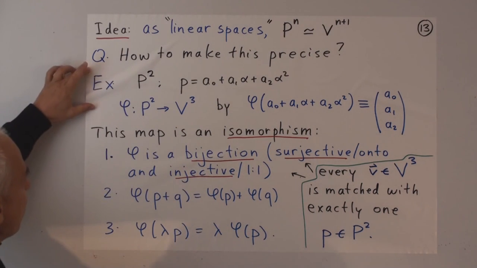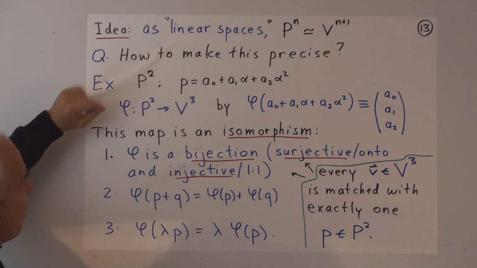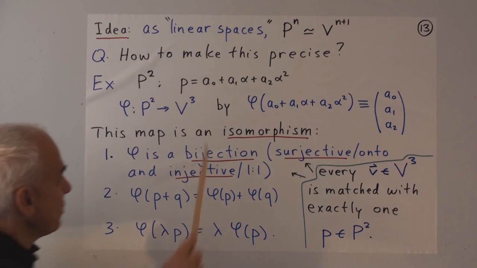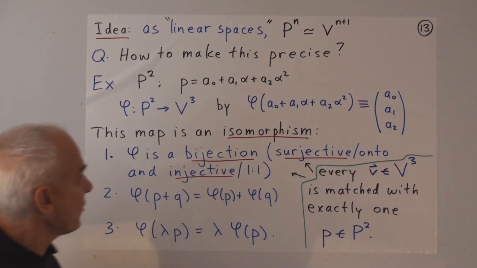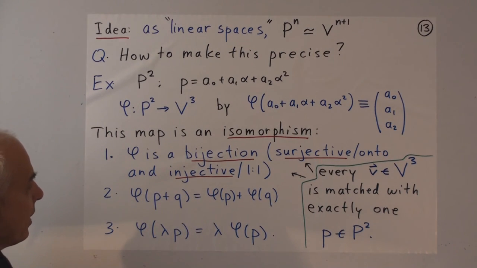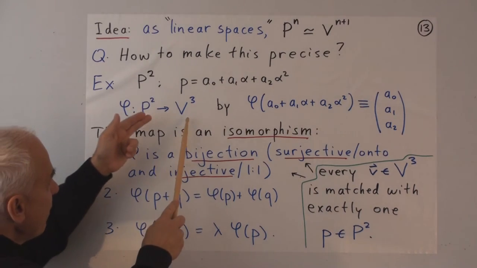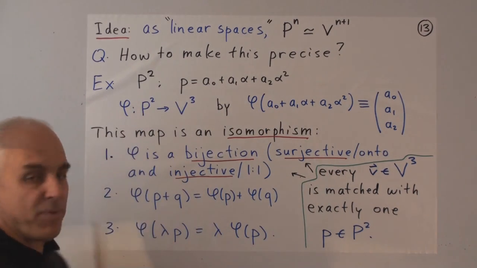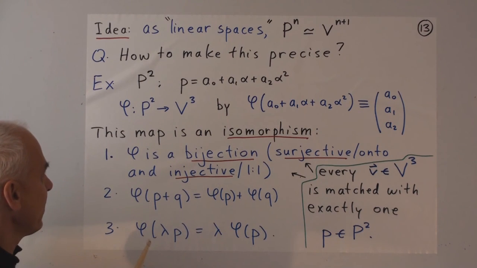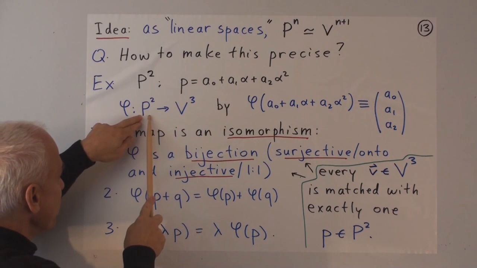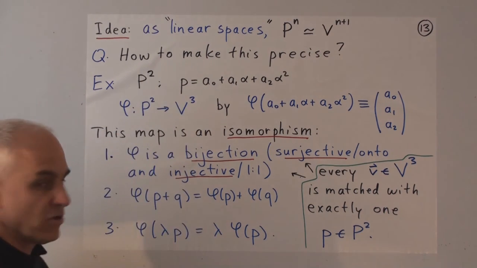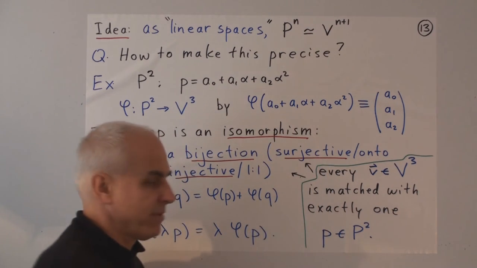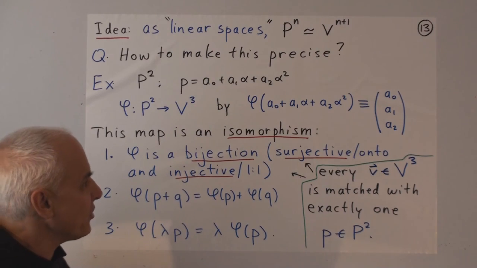Let's have a look at a simple case to make it clear. So let's consider just polynomials of degree 2 or less. So we're just talking about objects that look like this. Now to connect these with vectors, column vectors, we're going to introduce a map or a function from polynomials of degree 2 or less to vectors with 3 components. And here is how we're going to define that map. It's very elementary and obvious.